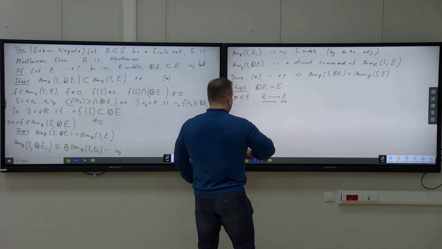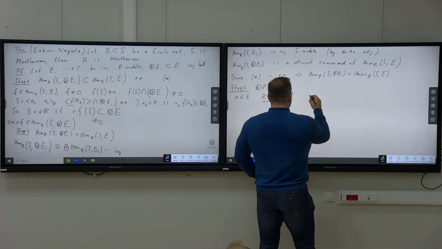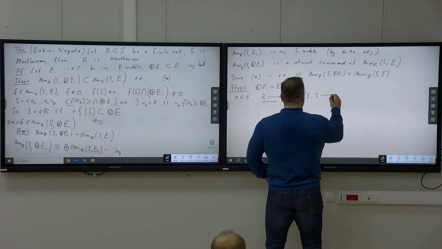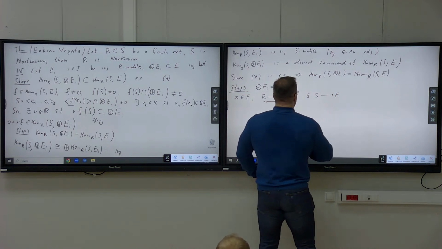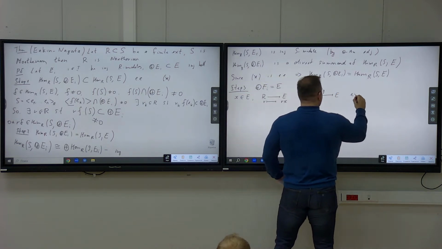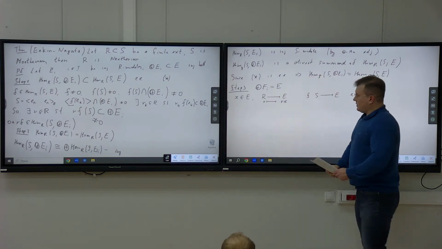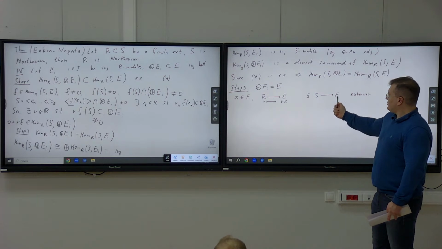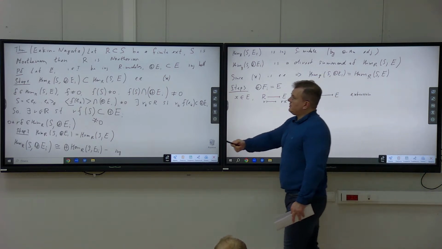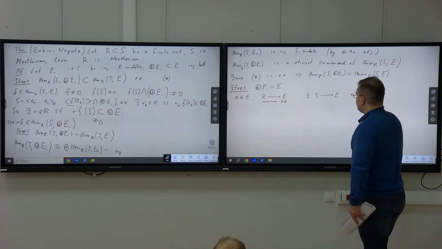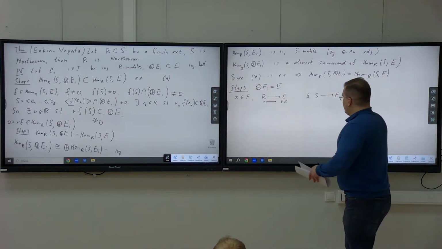Now, since E is injective, I can find an extension from S, right? Since E is injective and R is embedded into S, by the definition of injective, I can find this extension.